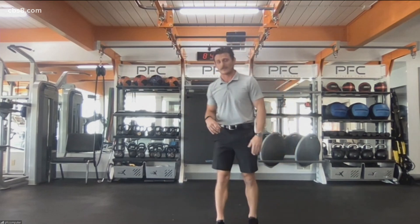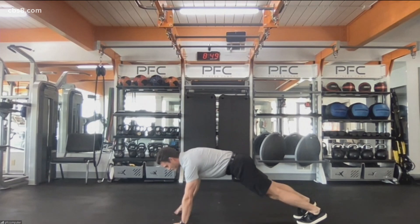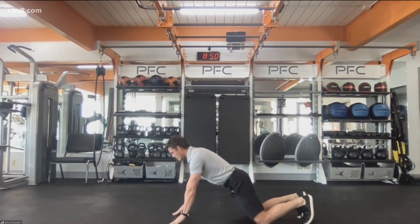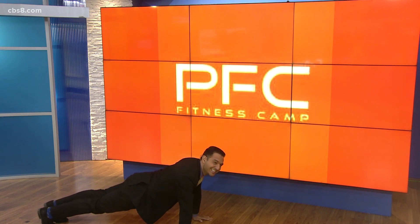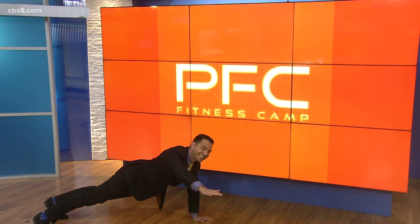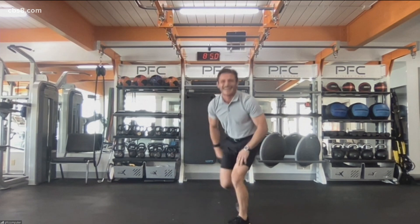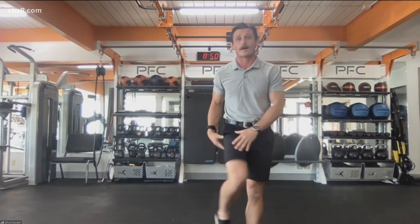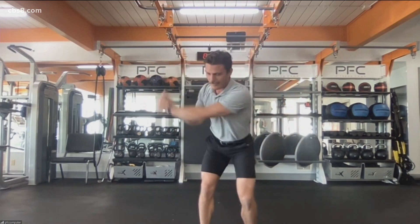Another exercise is a plank pull — very common, but with some additions that make it more challenging for golf. In plank position, hands are directly underneath your shoulders, belly button up and in, looking for that straight line from ears all the way down to toes. You can start with a modified position with knees on the ground. Then challenge it by stabilizing your core and reaching one hand out to the side, or extending opposite arm and leg. When hands are down, you're stabilizing your upper body while your lower body works, and vice versa — which is a lot of what you're doing in your golf swing.